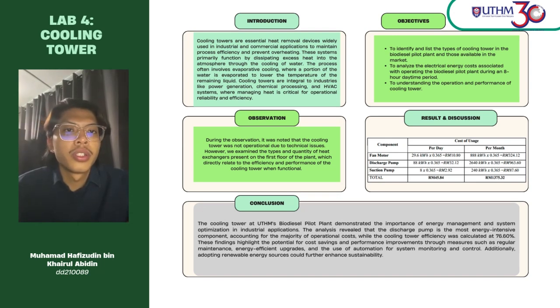For the results and discussion, the discharge pump was the most energy intensive component, accounting for the majority of the operational costs, and the efficiency that we calculated is 76.6%. So we can conclude that these findings highlight the potential for cost saving and performance improvement through measures such as maintenance. Additionally, renewable energy sources could further enhance sustainability.